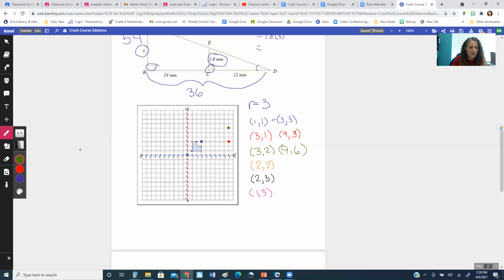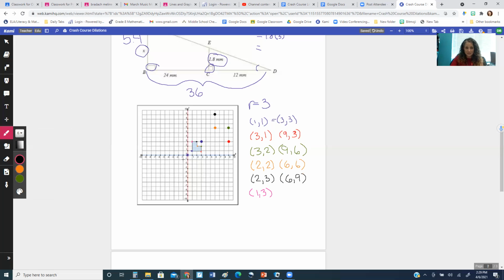Okay. And then for orange, we have the point 2, 2. Well, 2 times 3 is 6, and 2 times 3 is also 6. So we have the point 6, 6. And let me drop a point right there, 6 and 6, and boom. Okay. 2, 3, this one's going to be in black. So we have the point 2 times 3 is still 6. 3 times 3 is 9. I'm glad I can multiply by 3. Okay, so we have the point 6, 9, and then boom, right there.